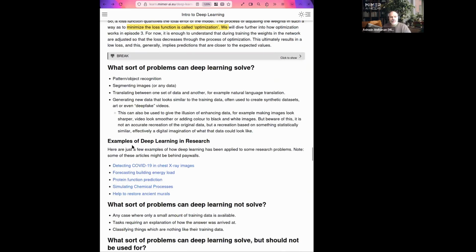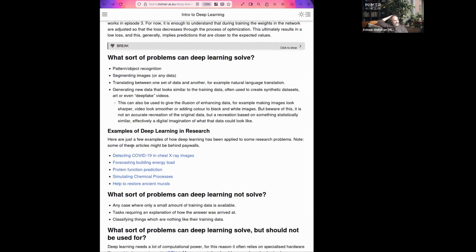So what kind of problems are suitable for deep learning to solve? Some of these examples we have already seen in pattern recognition, like detecting cats and dogs, or finding maybe the face of a cat, which would be segmenting an image.